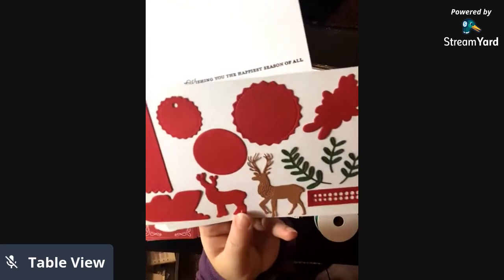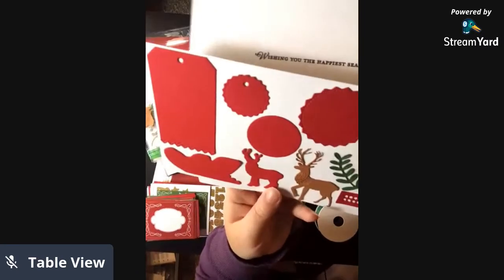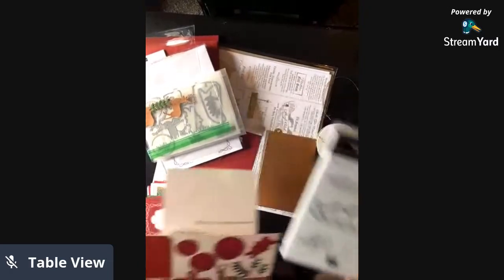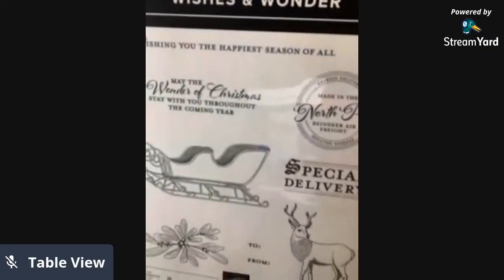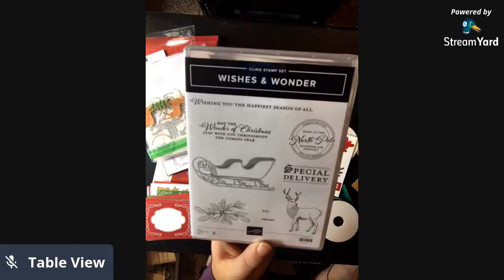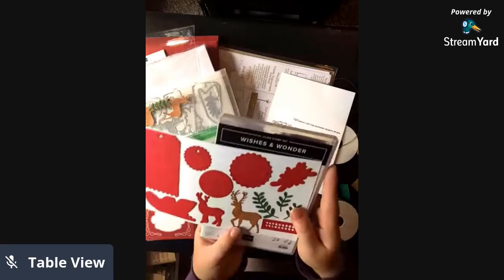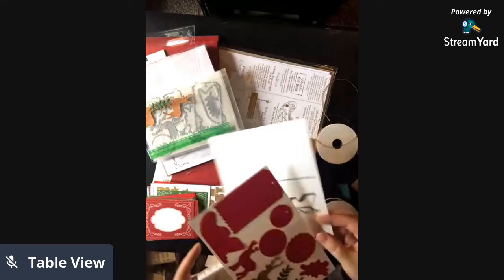But look at the deer. Look at that. Love that reindeer. It's just so fabulous. And then, of course, we have a stamped version that you'll have a die cut for. But if you look at the details on the stamps and the shading and everything, oh, I just absolutely love that. That's called Wishes and Wonder. This color, by the way, is one of our new colors called Cinnamon Cider. I wanted to see what the reindeer looked like in Cinnamon Cider.